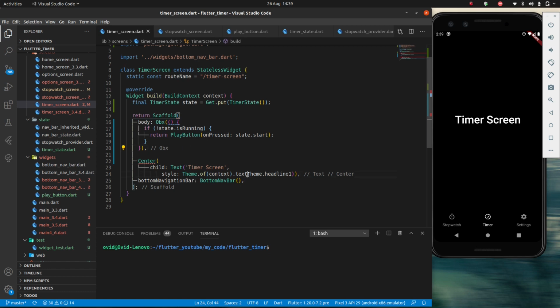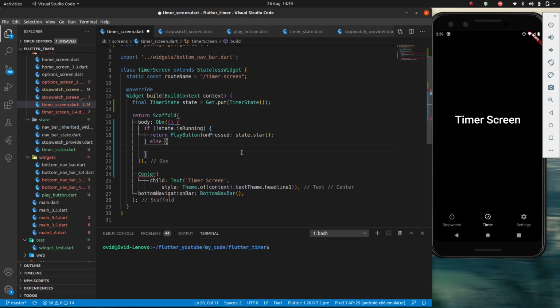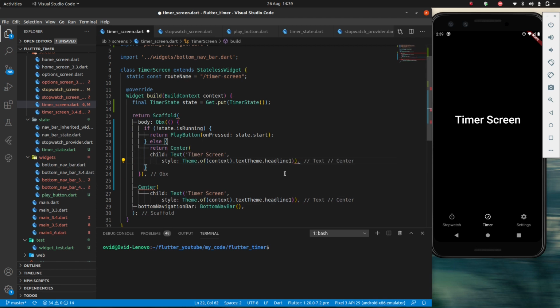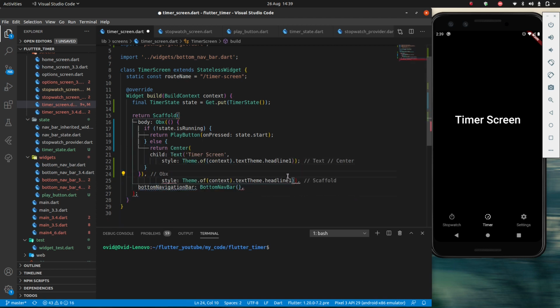Okay, but that aside, I actually left this here because I wanted the theme. So if it's not running, we're going to say else, and we're going to return this, which is why I left it here, and the sensor as well. So now I can delete all of this.